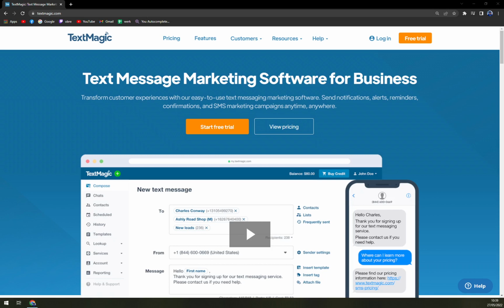So, TextMagic is an intuitive text message marketing software that helps businesses to improve their customer experiences by forwarding notifications, reminders, and alerts at the right time. Besides streamlining SMS marketing campaigns, the software can also be used to send personalized texts over SMS to staff members and suppliers alike. Its easy-to-use interface enables users to log in to their accounts and send texts in bulk, spread across 190 and more countries, obviously.